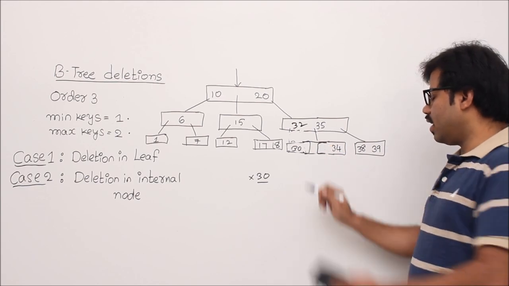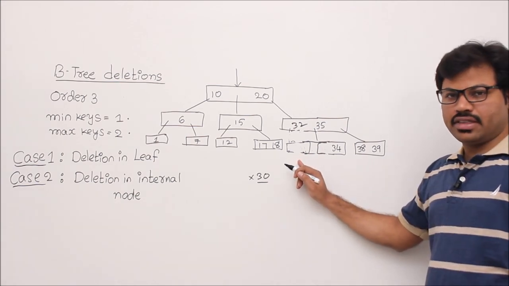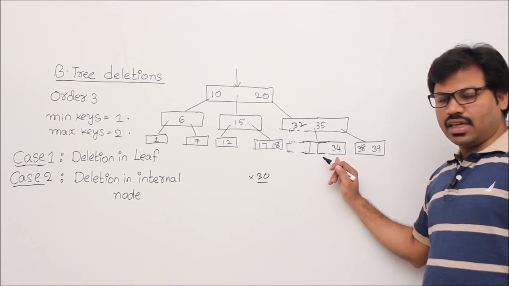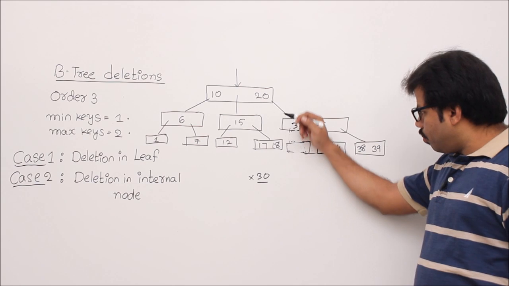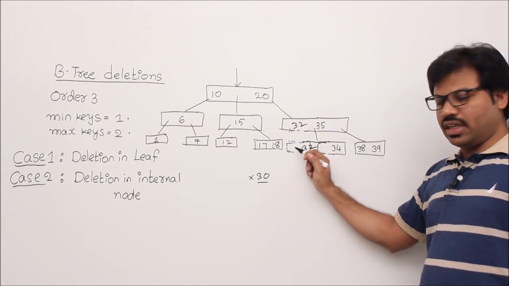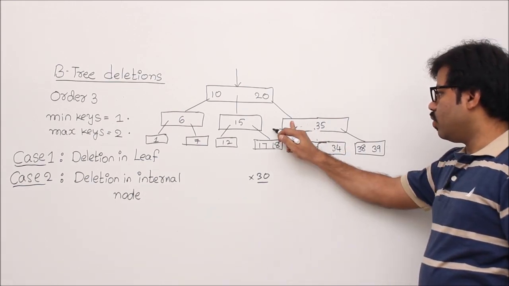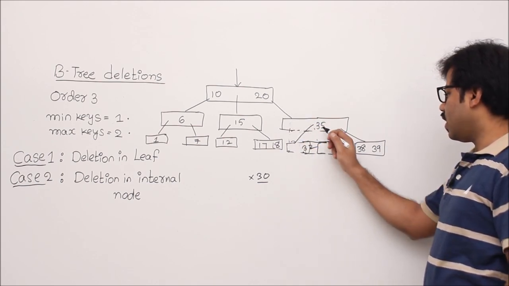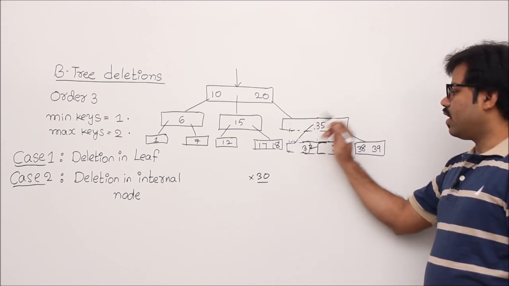Whenever you delete 30, this node will not have sufficient keys and violates the minimum condition, so we try to transfer keys from the sibling, but that is not possible, so we go for merging. Whenever you go for merging, pull 32 down, and of course we have deleted 30, so we don't include 30. We should remove 32 from the parent, right? So now 35 is on the left, 32, 34, 35 is on the right, 38, 39. Now 2 pointers and 1 key, perfect.